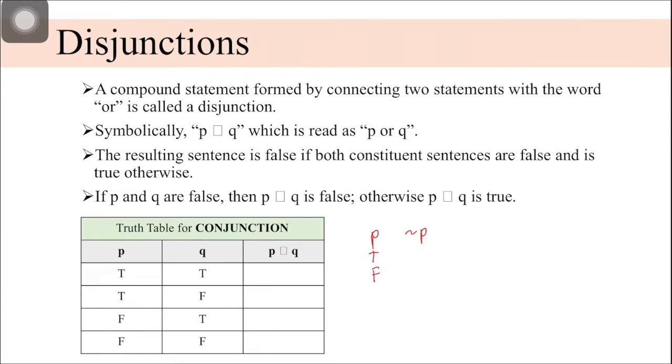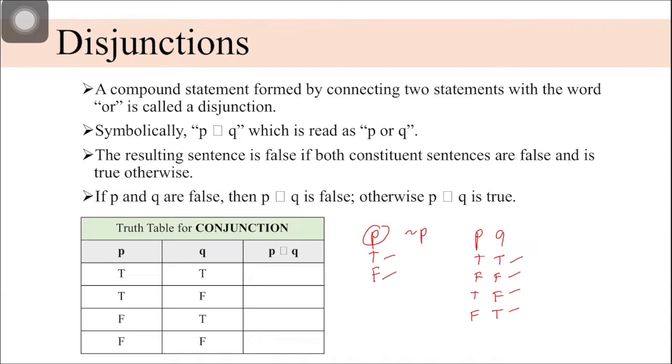So what if you have two statements, P and Q? How many possible form of statement are there? So it could either be na kay duha ka true or duha ka false, or true ang imong P, false imong Q, or false imong P, true imong Q. So pag isa ra ka statement, duha lang ka buok. Pag duha imong statement, upat ka buok form.